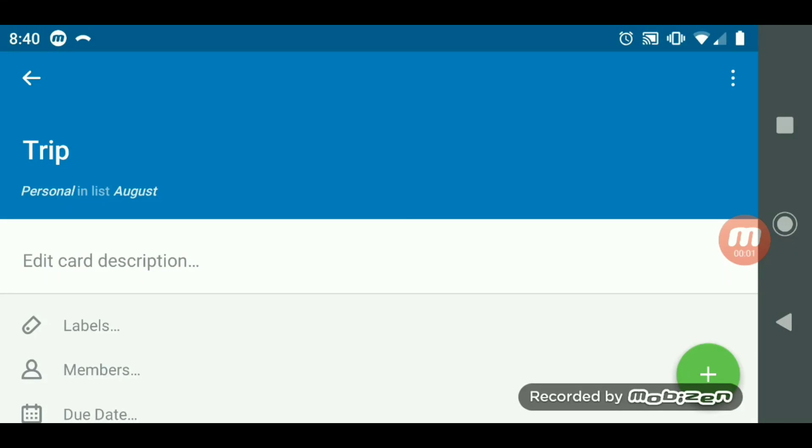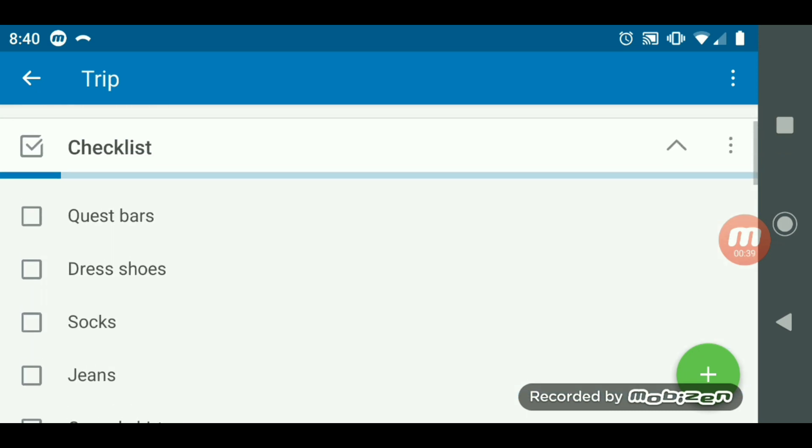One of the first things that I do when I'm getting ready to go on a trip is I put together a to-do list in my Trello board. I love Trello. I use it for work, for personal to-do lists, and I also keep my vision board on here. Jackson even uses it for his school work. So if you guys ever want a little tour of my Trello and how I use it, let me know in the comments below — I would love to do a video sharing my organizational nerdiness with all of you. So this is my list for the trip, and you can do a checklist.